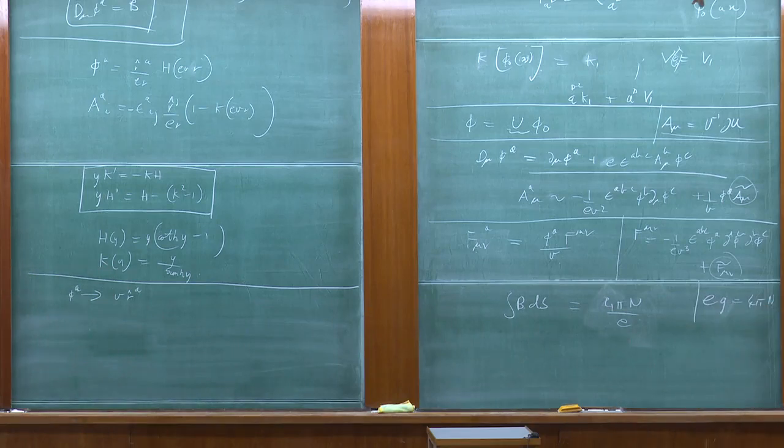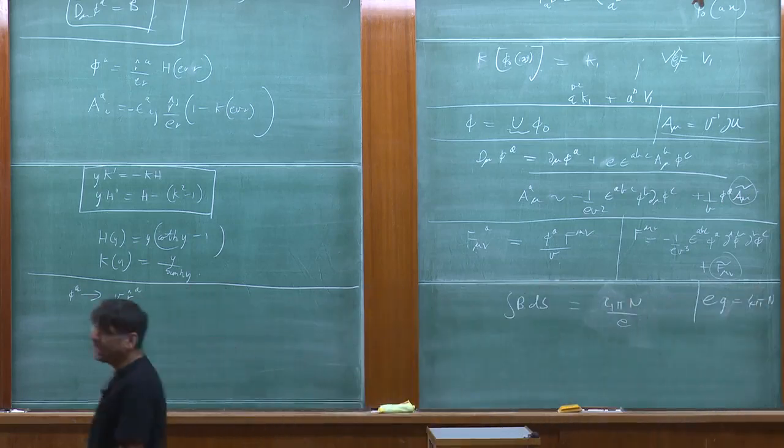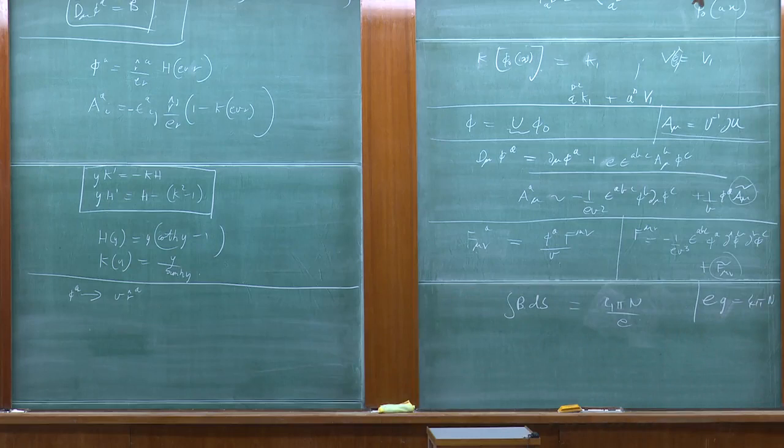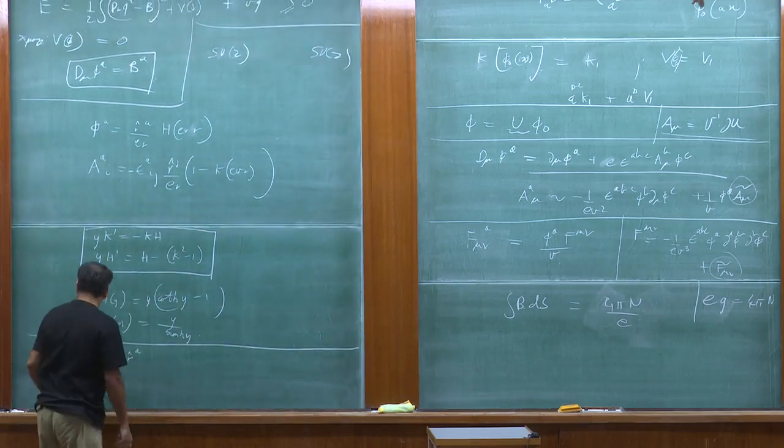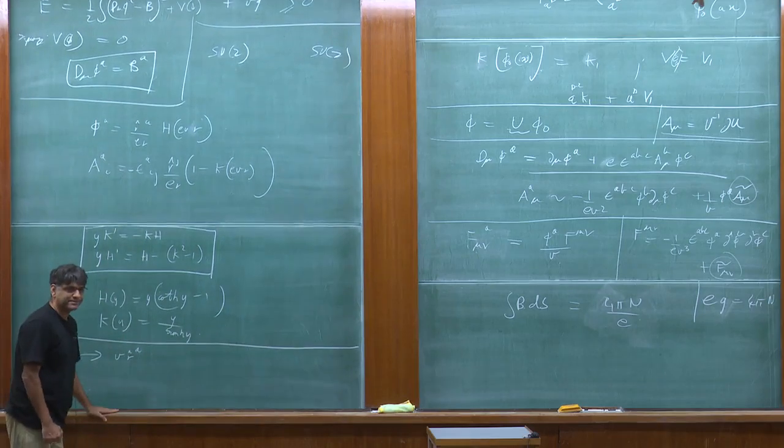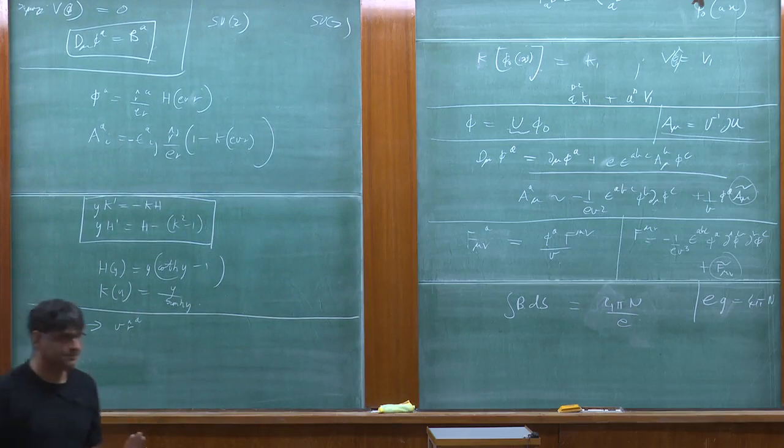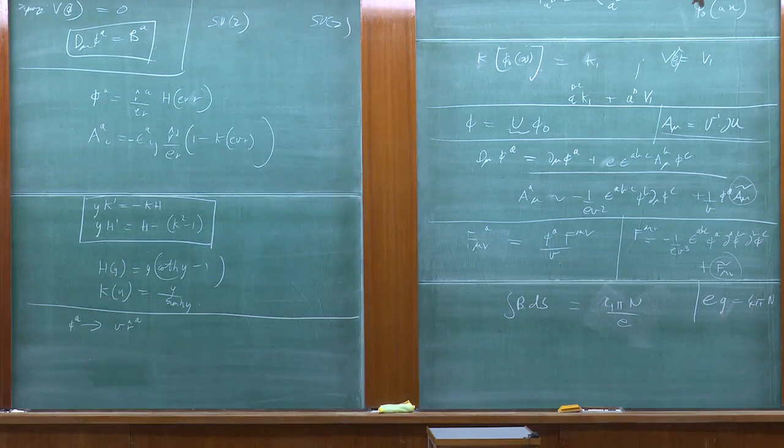The gauge field A would go to 0 at infinity. Yes, A will also go to 0 at infinity, going like 1 by r. You would demand that d mu phi equal to 0, using which we solved A. That should also be satisfied. That is automatic. This condition where we solved d mu phi. Because this phi A goes to r hat A at infinity, this d mu phi A will go to 0 at infinity. These are equivalent ways of saying it. You want this d mu phi A to go like 1 by r squared. That condition that the thing decays fast enough to the vacuum manifold, and its derivatives are 0. So putting in this condition gives you a unique solution.